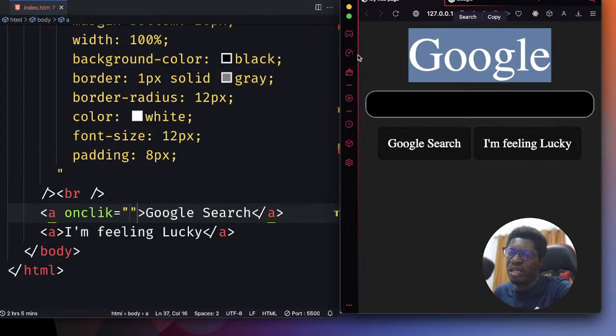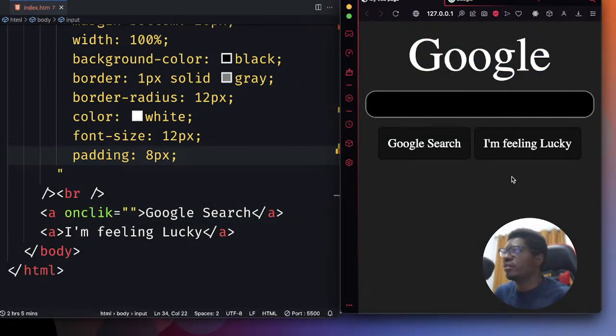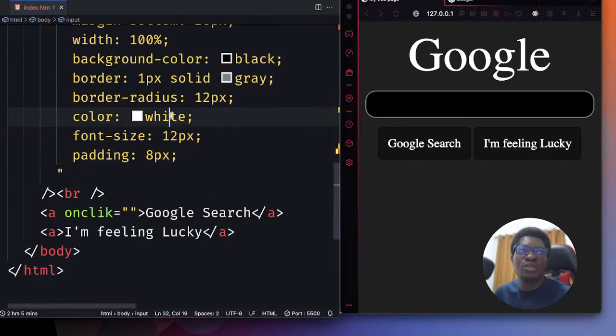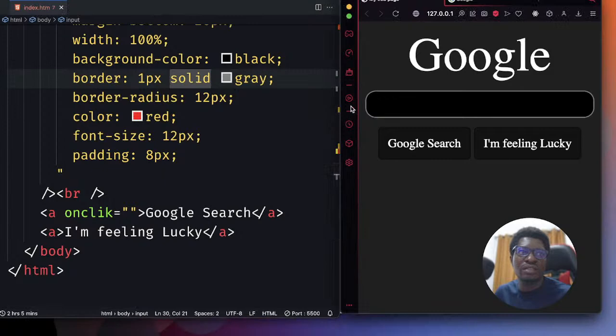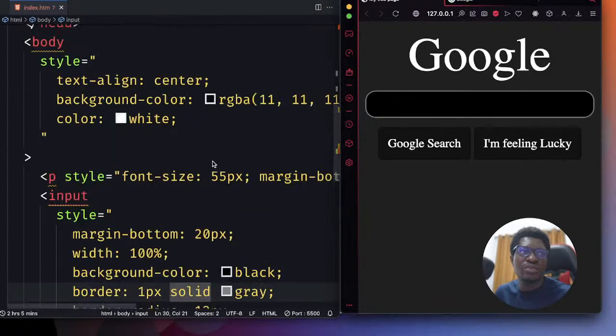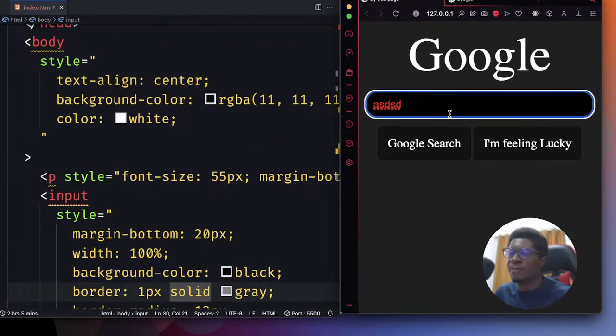Okay, so nice question. Someone asks, how will you know which color or border to use? This is purely design. I can just use some weird stuff and it will not make sense to the user. Do you get? So it's purely design. It's your choice. I just change this to red now. Is it looking fine? So you ask yourself that question. Whatever you are designing, is it looking fine? Is it looking better? That's something else entirely.